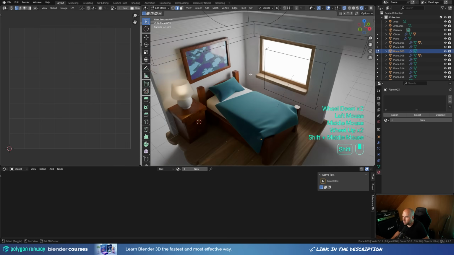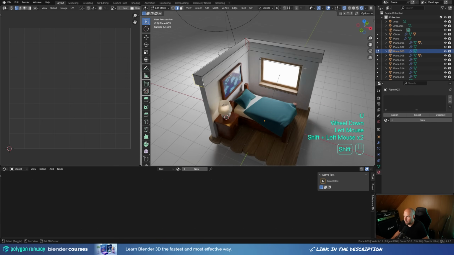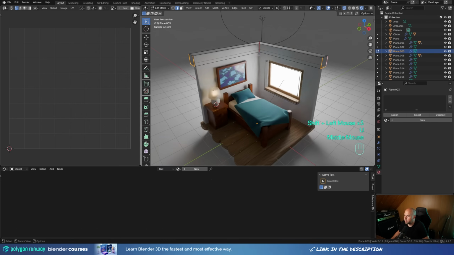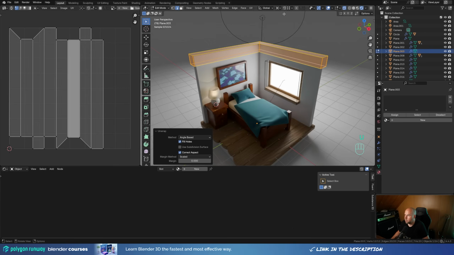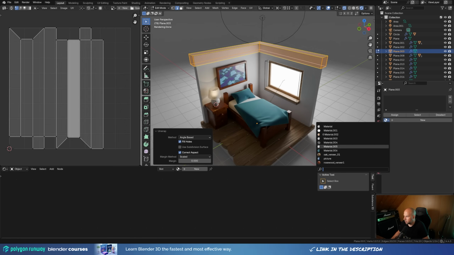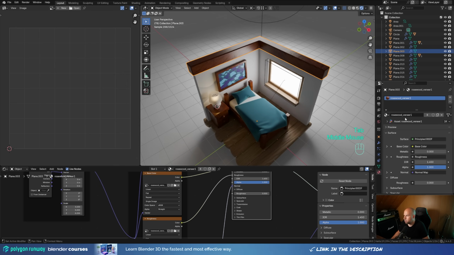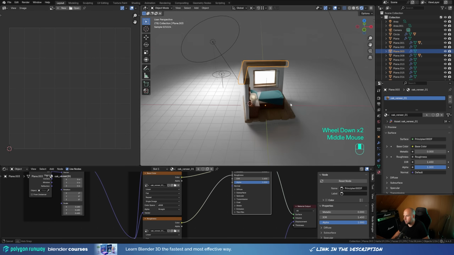So yeah, and here near the top I will unwrap the same as the window, and I will just mark these, and then these in the back. Now press A, U, and unwrap. Angle based, we get something like this. And let's add that same material. Maybe even the brighter one will look fine.